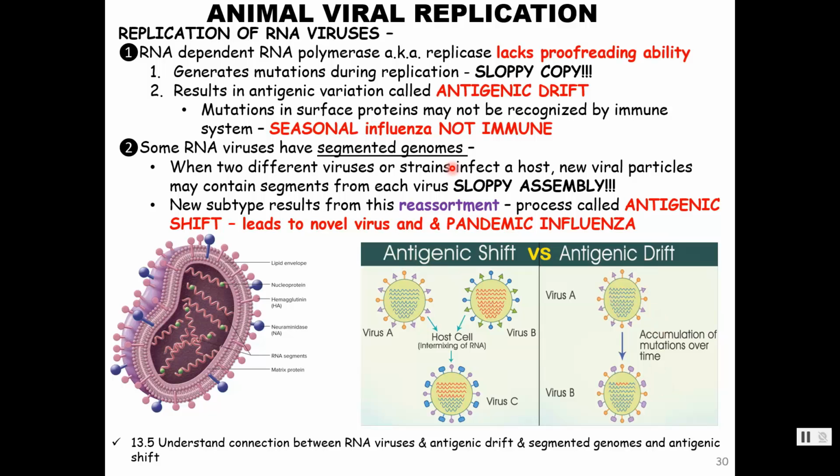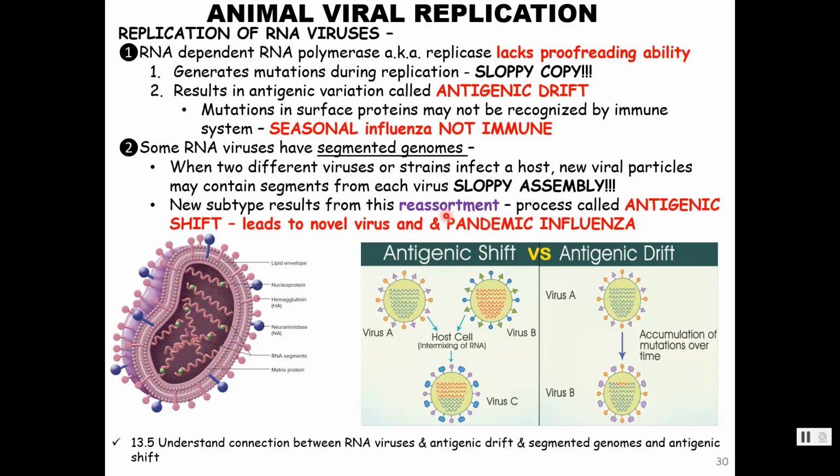Some viruses have segmented genomes, meaning their genome is on multiple pieces of RNA. So this is the case with influenza, but there's other RNA viruses as well. So what can happen in this case is that you've got influenza virus A, influenza virus B, and they happen to infect the same host, which really is not all that uncommon. When viruses go to assemble themselves, so put themselves together, they get kind of sloppy packaging. Instead of just grabbing their own genes, they grab genes from another virus. And so that's called reassortment.